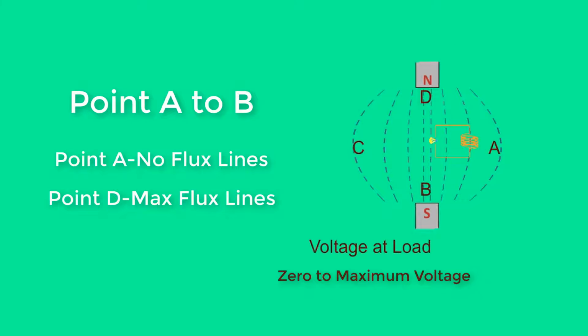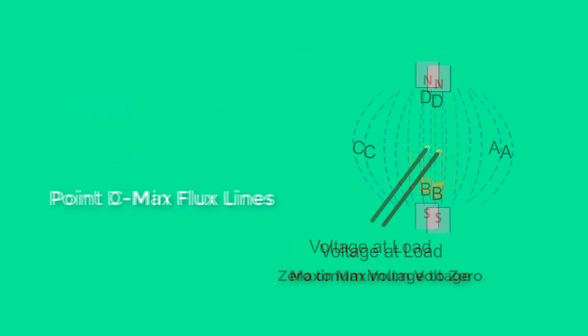Let's examine the voltage created in one revolution of a generator. In this example, 4 points are identified in one complete rotation. Let's begin by examining the voltage created from point A to point B. At point A, the coil is moving in parallel with the flux lines, thus no current is created. As the coil moves to point B, the coil cuts the most dense flux lines. At point B, the coil is cutting the flux lines at 90 degrees and creates the maximum voltage.